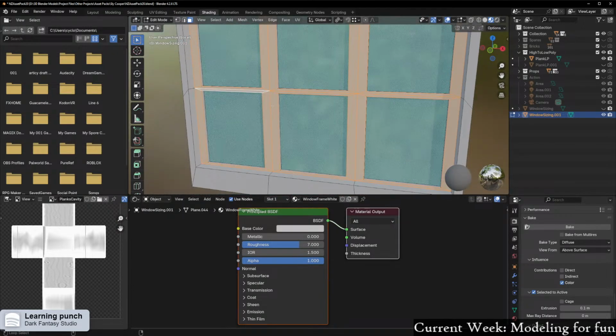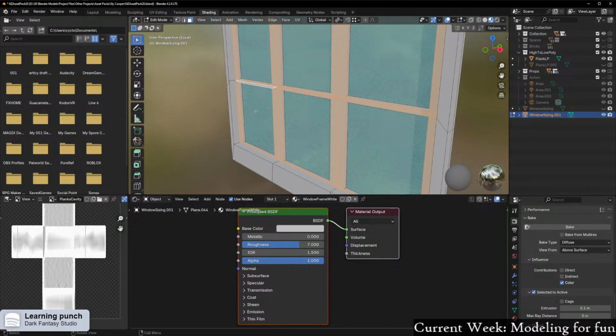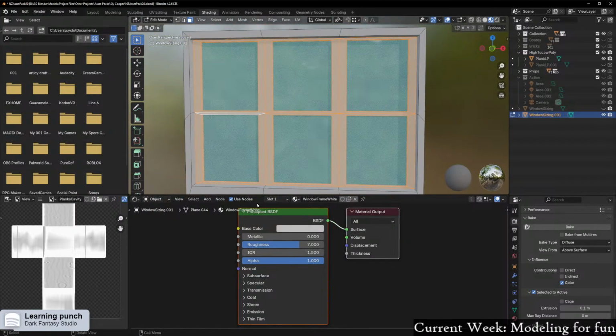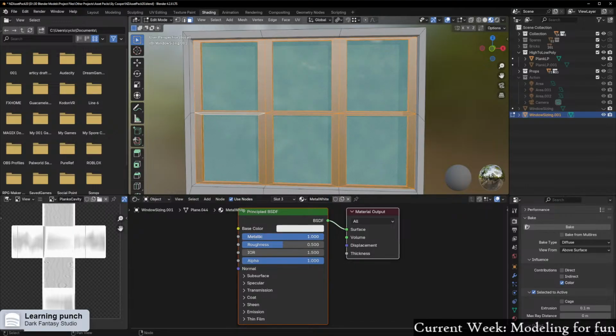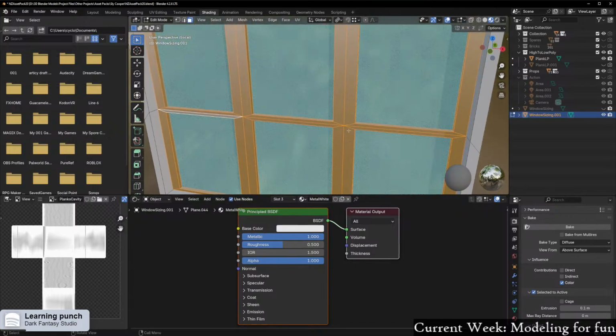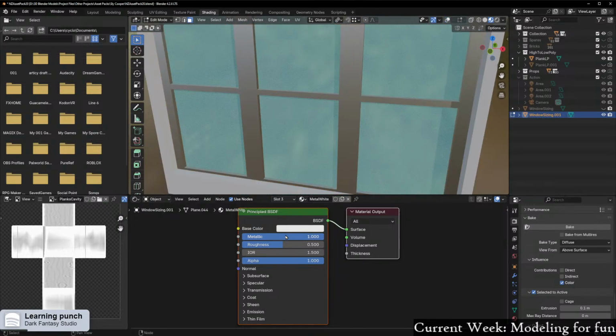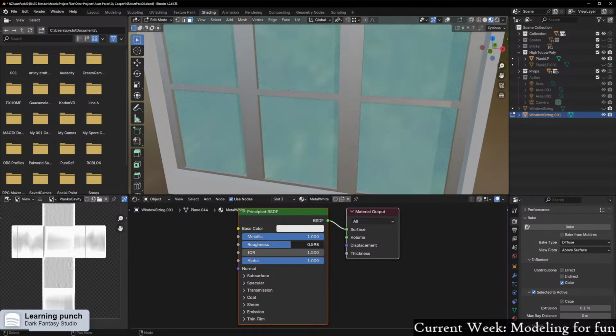Grab these. White and set this to metallic. But then inherently the roughness is quite high.